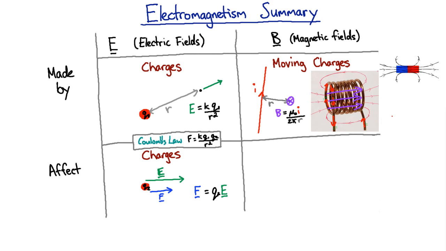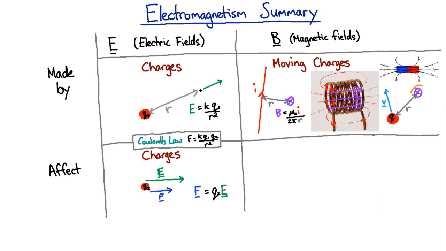And if we were to isolate just a single moving charge, moving at a velocity v, and we wanted to know the magnetic field at a position that was a distance r away, then again we'd have to do a right-hand rule. And this moving charge here looks exactly like a current. And so we use essentially the same right-hand rule. For a positive charge, we put our right thumb along the velocity, and then our fingers curl down, and so we can see that the magnetic field in that case would be going again into the page.